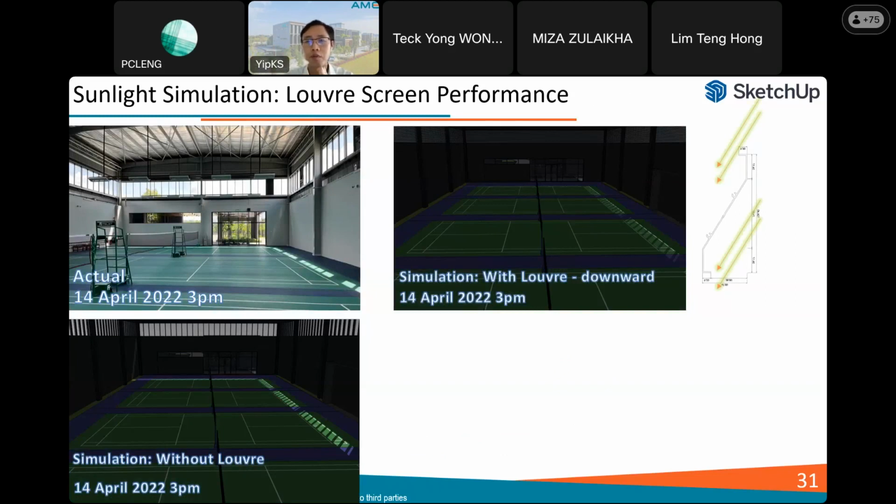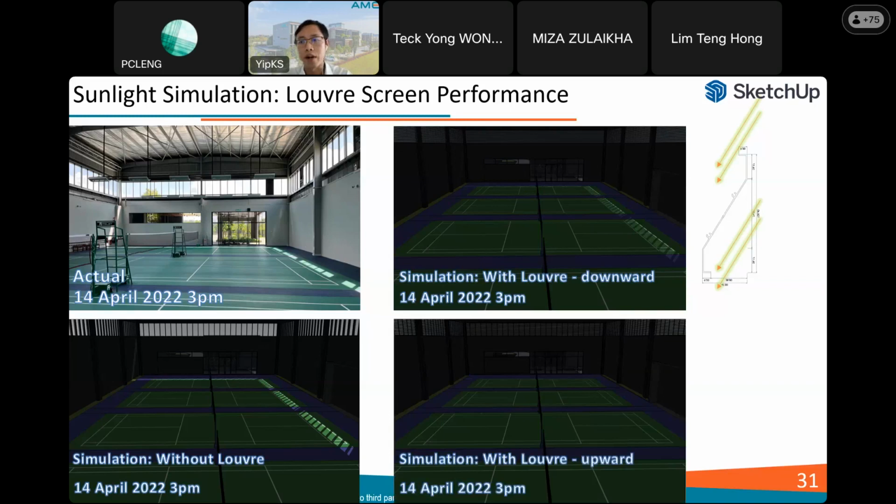Previously we struggled with whether we should install the louvres downwards like this, or the other way around, upwards like this, which will completely block the sunlight. But with downward, we allow a certain amount of sunlight to go into the badminton court. But how is the effect?